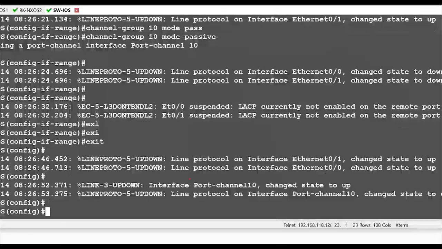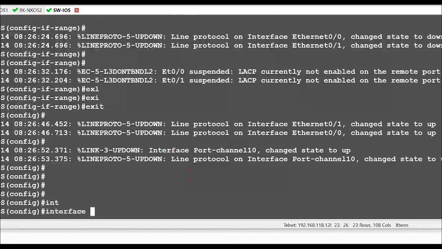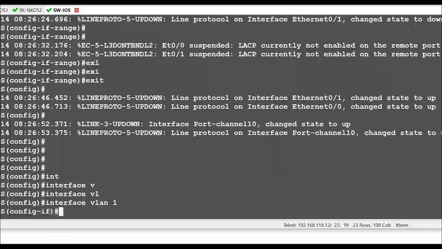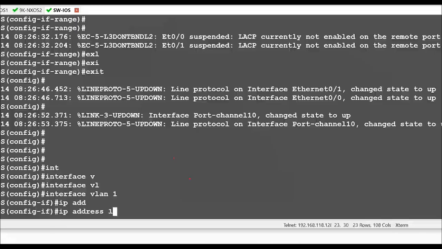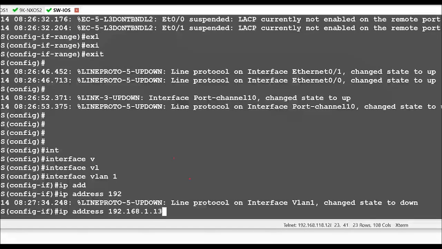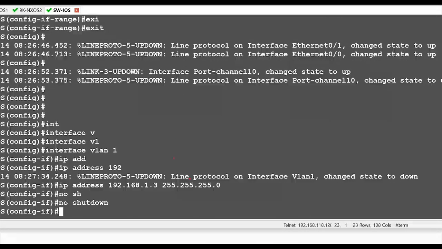Now let's configure the VLAN interface on the layer 2 switch. Interface VLAN 1, IP address 192.168.1.3, subnet mask /24, no shutdown.